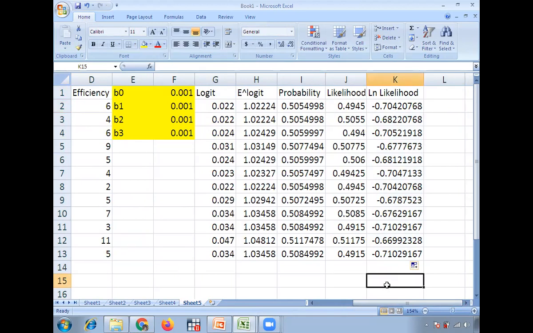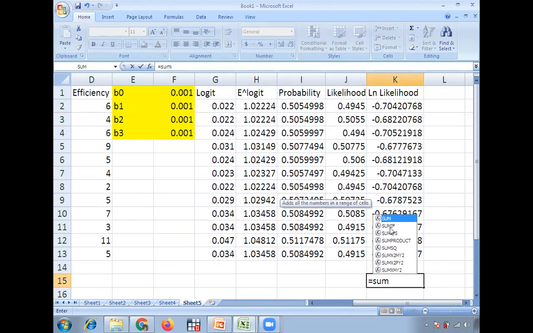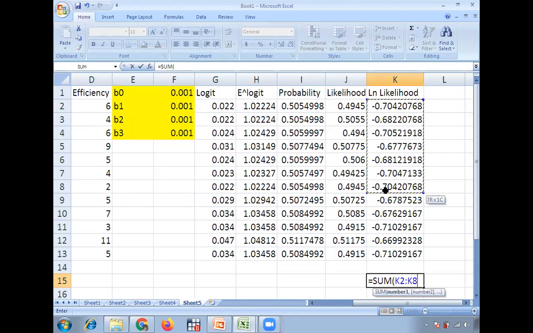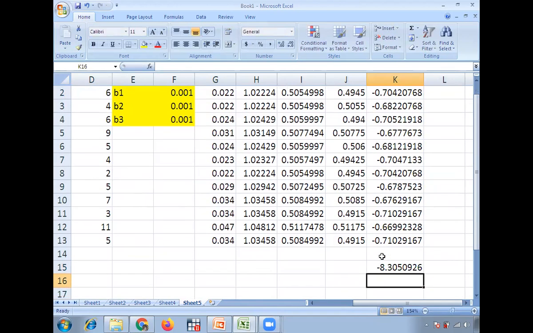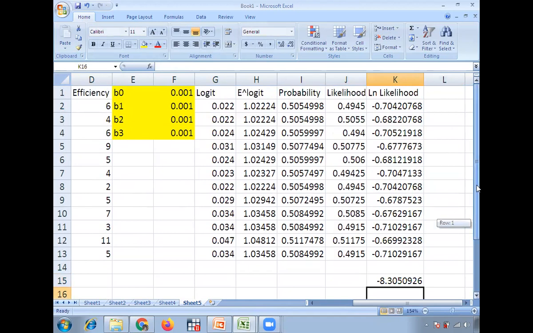The summation of the log likelihood, because this is the target cell. So go for the summation of the log likelihood, which happens to be the target cell. This cell has to be targeted, and this cell should change because the values over here are assigned. When we are assigning some values over here, the model should run and converge, and then it should give us the optimized values. Now let us go to Solver.